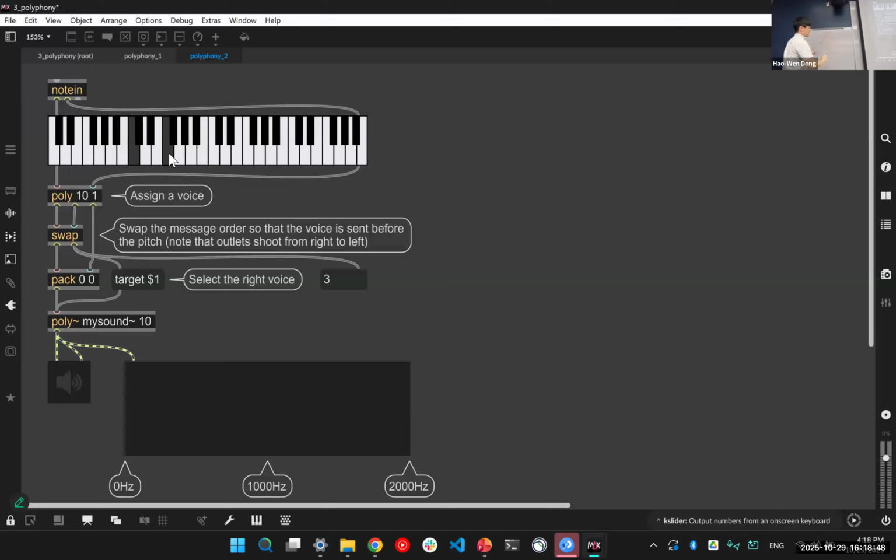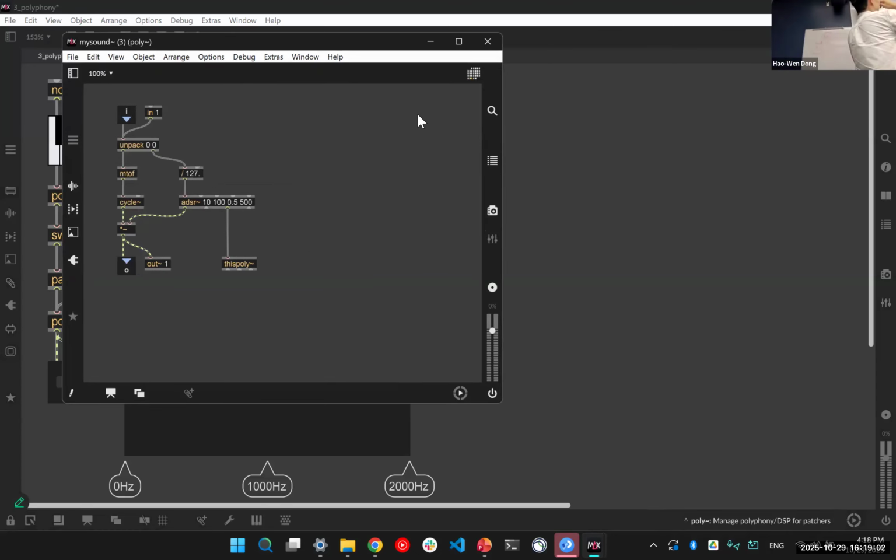So think about there are like 10 parallel sound engines at the same time. And each time you trigger one of those. So the tricky part of that is that you actually want to release some of those things when it's done. So this is happening here, this poly~ telling these models to sort of release that.